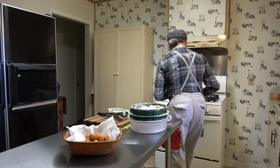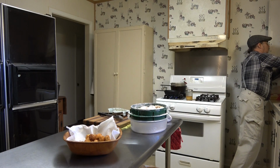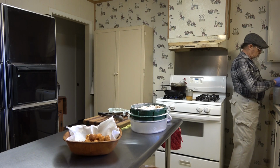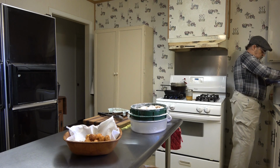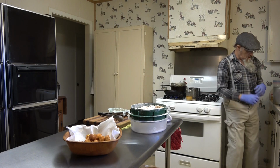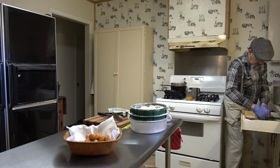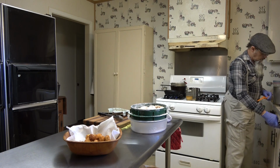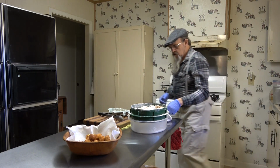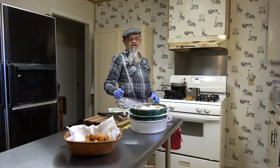Okay. Get our other ingredients. Pull my flour back out. You're going to want this thing here. And I'm going to want a measuring spoon. That's a fourth of a cup. I don't think I need that. Okay. Well, let's let that skillet heat up and we'll be back.